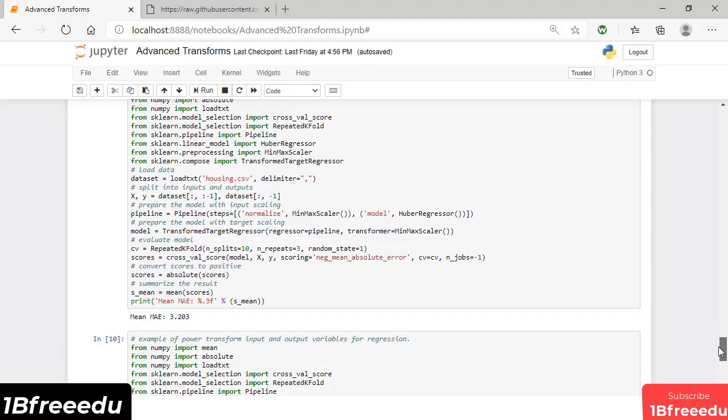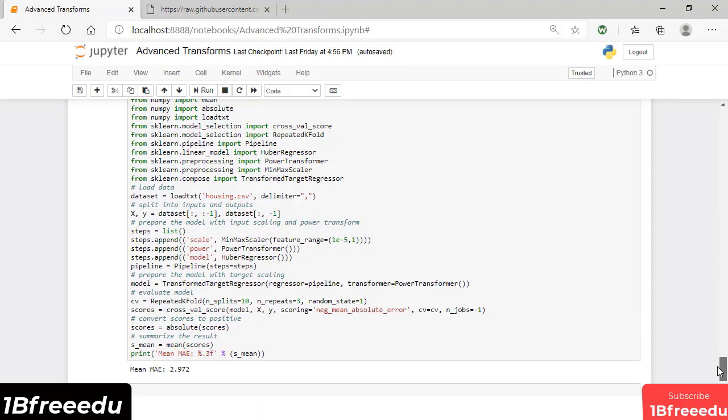Now, you're not restricted to scaling objects. For example, you can explore using other data transforms on the target variable, such as a power transformer. That can make each variable more Gaussian-like using the Yeo-Johnson transform, and improve the performance of the linear models. By default, the power transformer also performs the standardization of each variable after performing the transform. It can also help to scale the ranges from 0 to 1 prior to applying the power transform to avoid problems inverting the transform. You can achieve this by using the min-max scaler and defining a positive range, introduced earlier in the course.